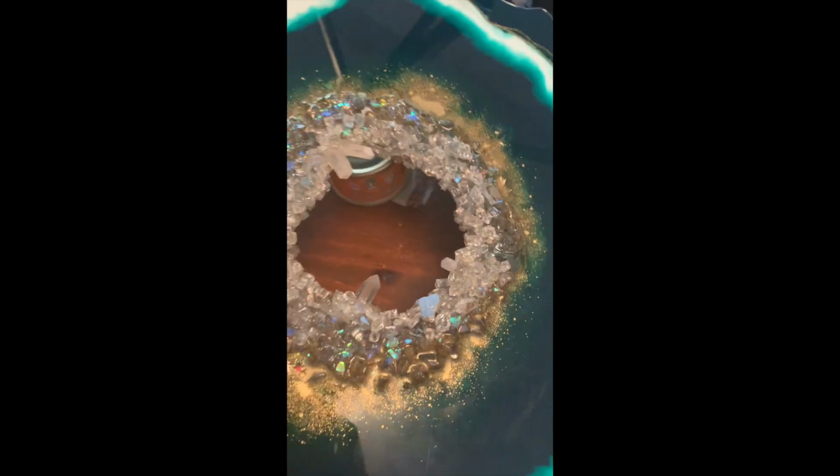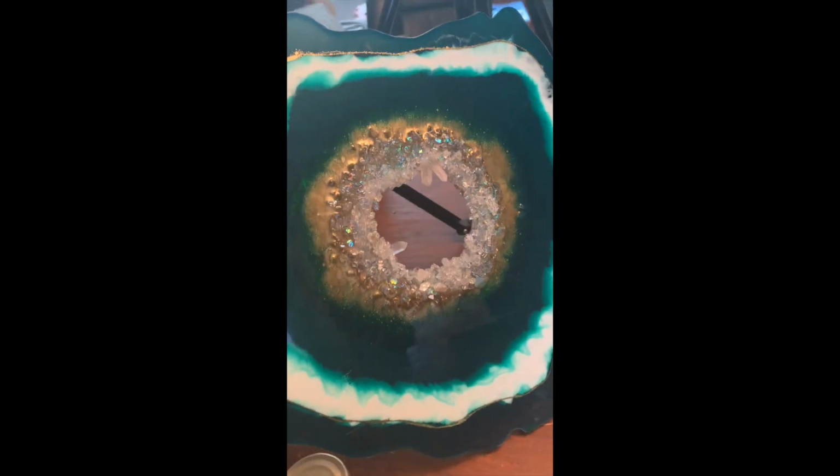This is with the quartz crystals. Get a better close-up of the inside of the hole. So that's how you get that 3D effect. Now I'm going to go in and do another layer.